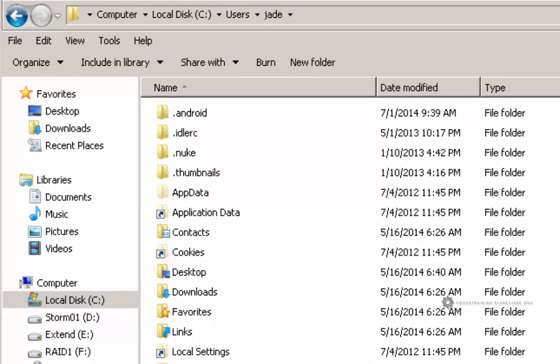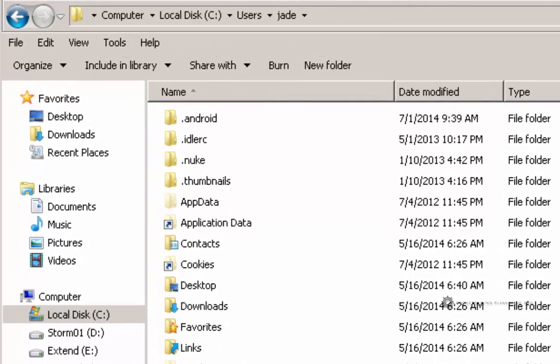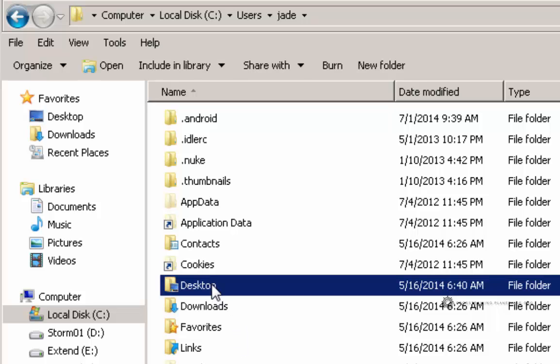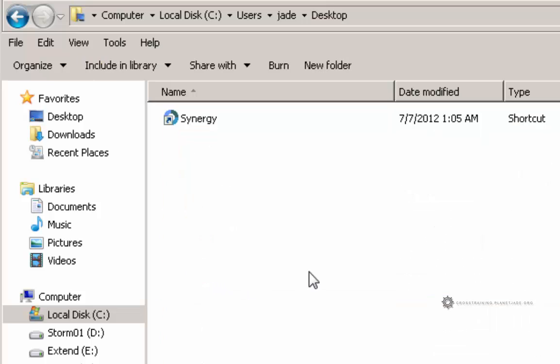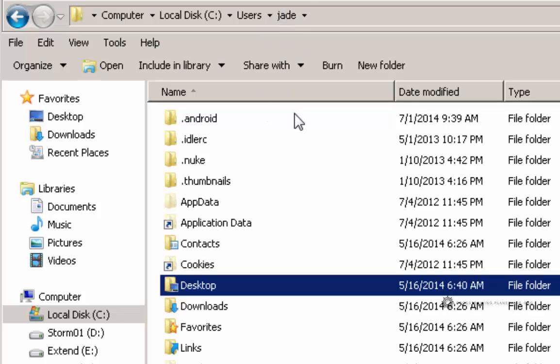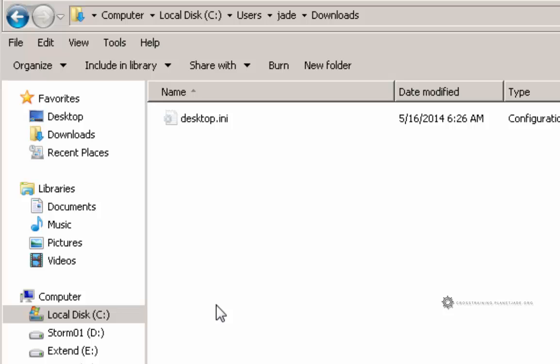One common location would be my desktop. If I double click on Desktop, this is a common place where files may be located. Another one would be inside of Downloads. Maybe there's something you downloaded that you would like to back up.